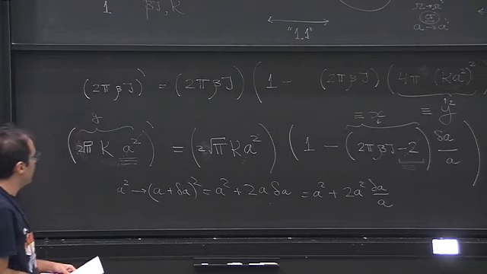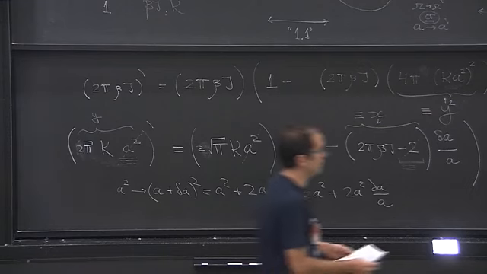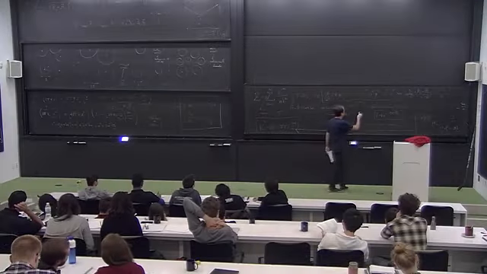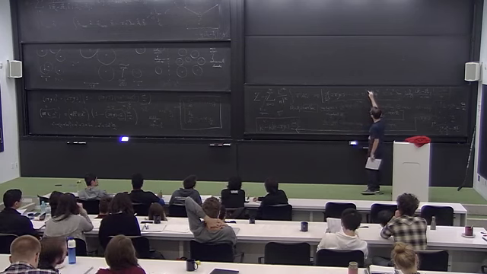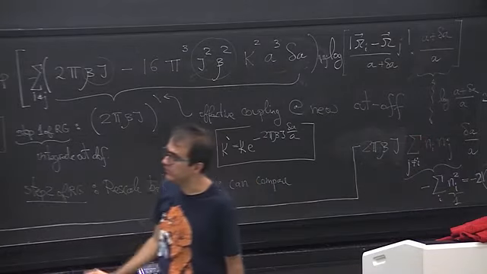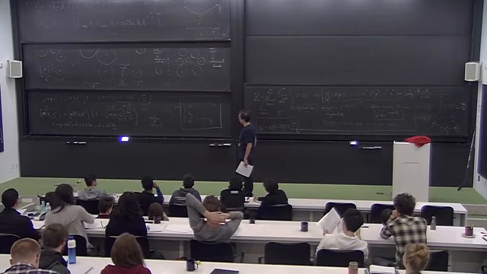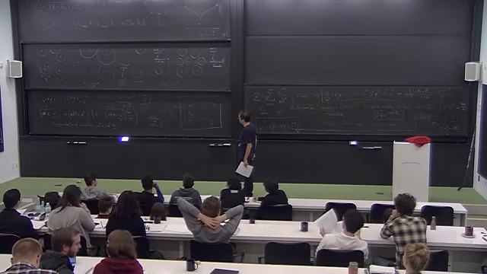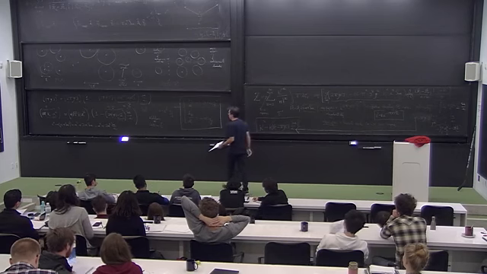That's why you're right. I'm not confident about powers of pi, and I don't think the square root of pi is right. I think probably I forgot some further pi's. I could count them. So I have 2 pi to start with. Then I get pi squared because I brought it down twice, J. And I got an extra pi from the integration over radial coordinates. So this pi cube looks good. Pi cube, but I only put a pi there. So then I would have to put that square root. That might be okay, actually. Yeah, that's probably okay.